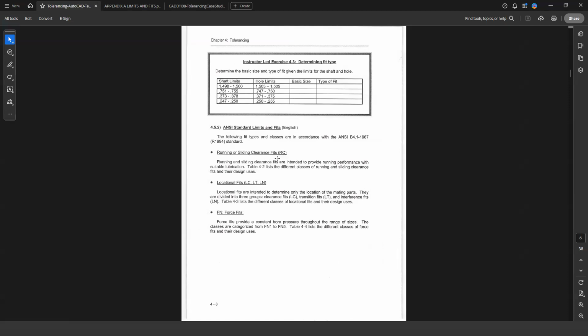We've got some definitions of those fits, and we've got their abbreviations here. So you'll start to see hieroglyphics. We like shorthand notation. So RC, LC, LT, LN. These are all just abbreviations for these types of fits, which I understand. All I'm doing is just planting some seeds. This still may be confusing to you, but there is a little bit of definition going on here in this document about what those are.